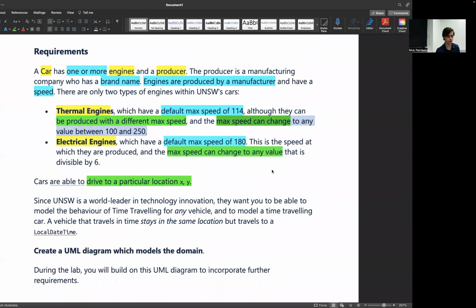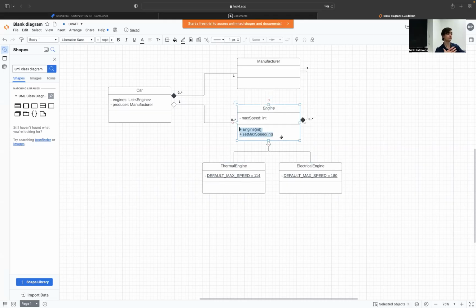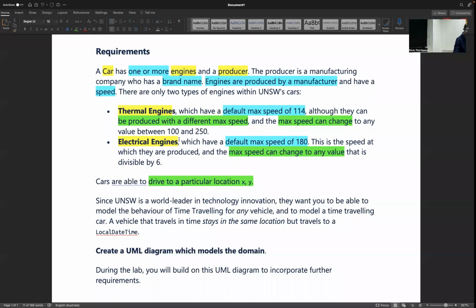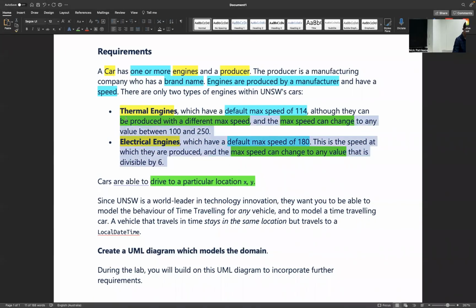Now, there's stuff around changing the max speed, which is, again, common to both classes, but it's different in the sense that the idea, the abstraction, is common, but the implementation, how it actually works, is different. So what we're going to do is make an abstract method. Same as with the class, we italicize the method name. Oh, we've already done it here, right? So we just put this in italics, and then in the concrete classes, we actually have to go and implement it. That's how abstract classes work. And so we do the same thing here. And these will be two different definitions. Cool. I think that's all done.